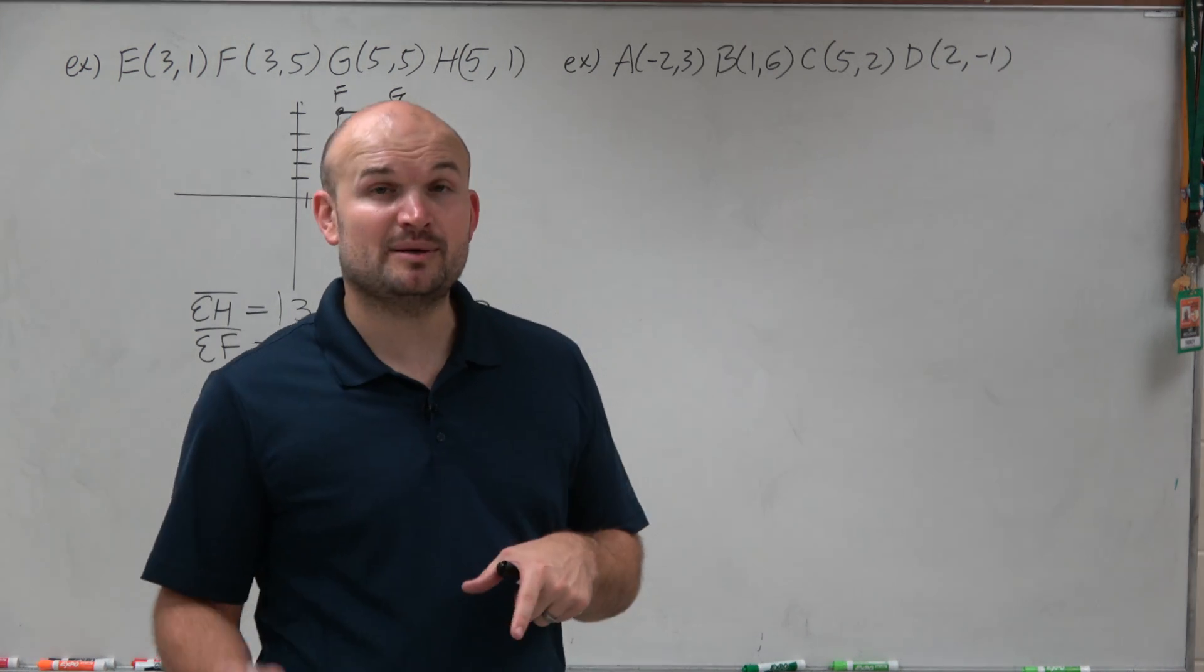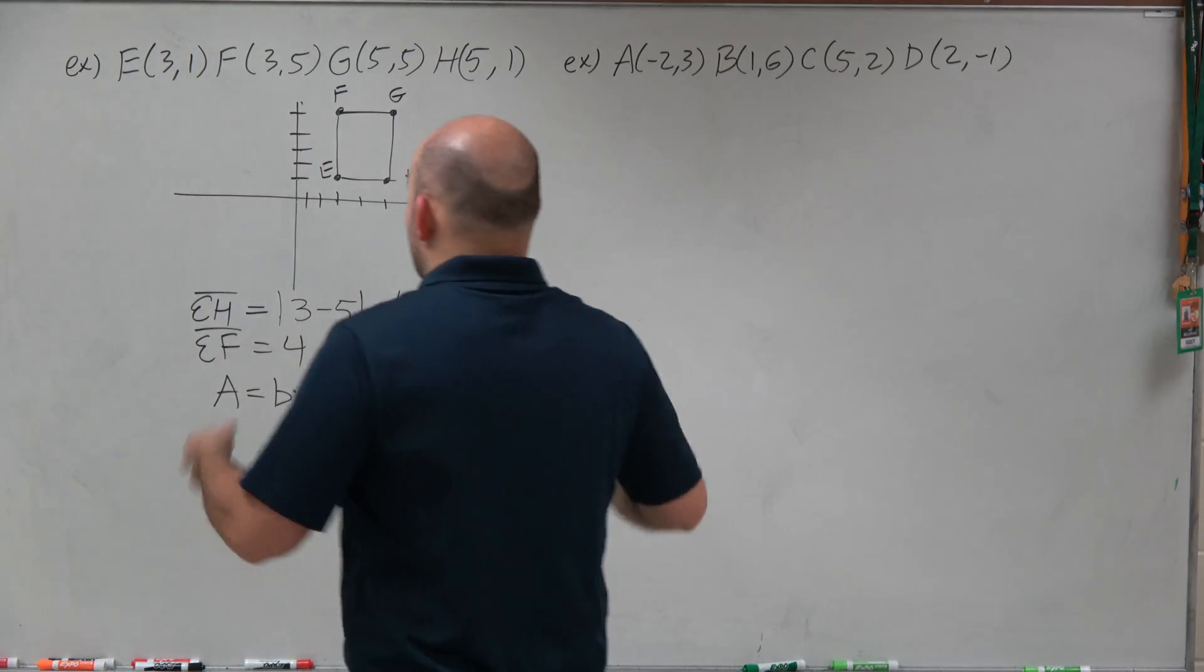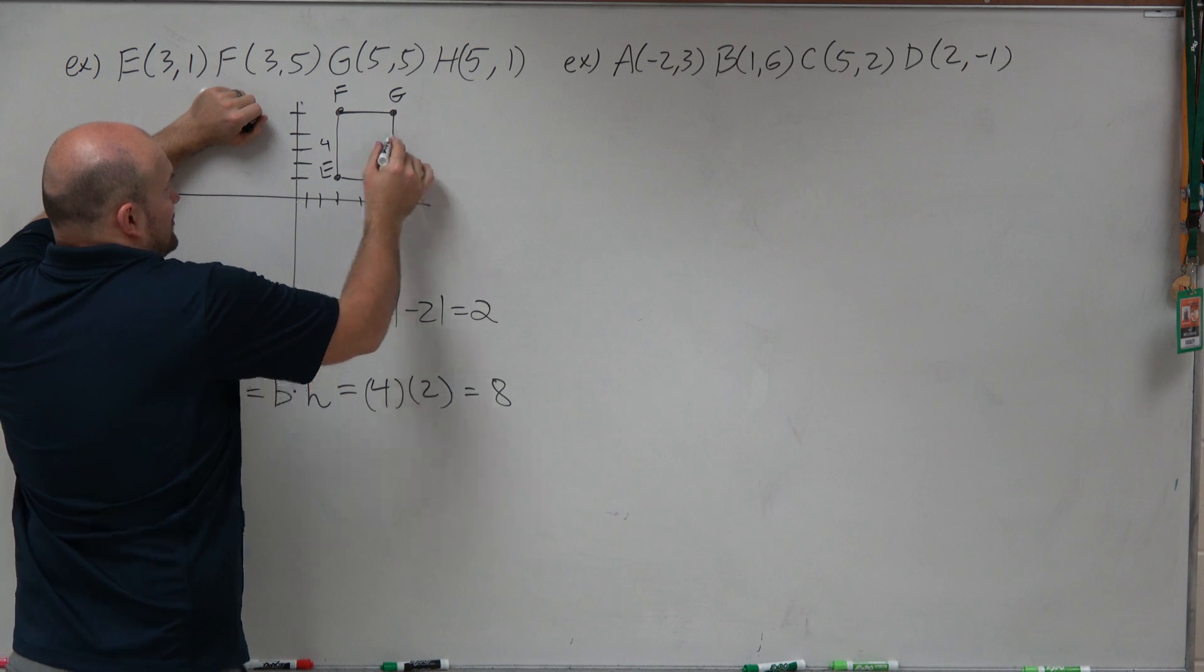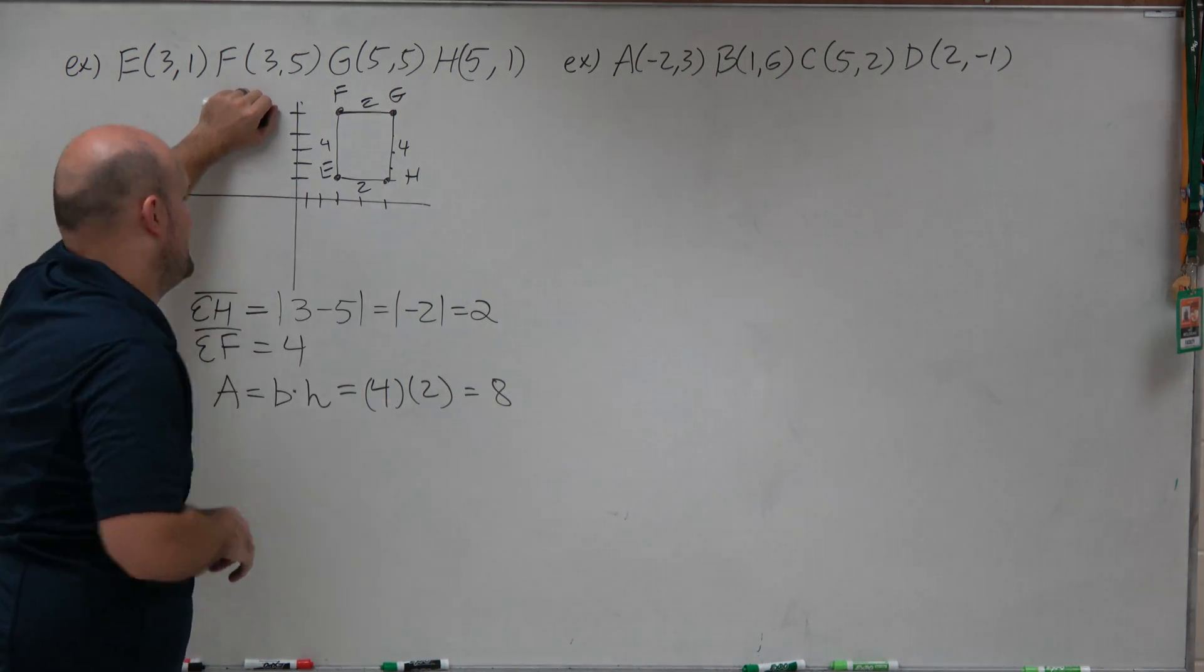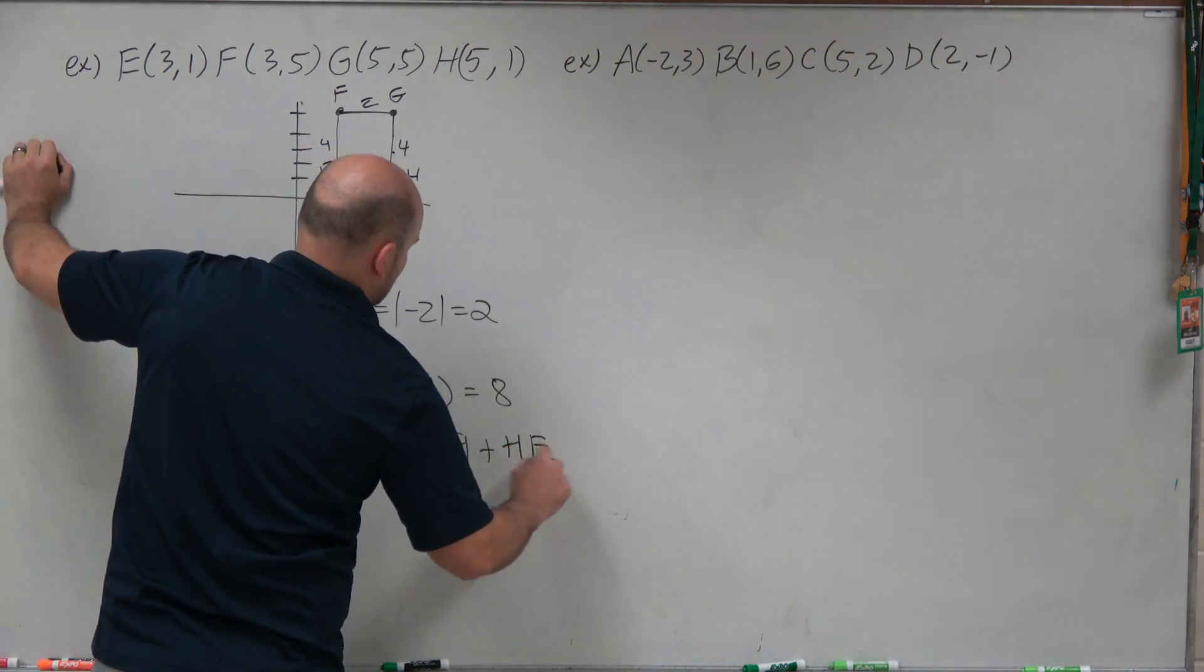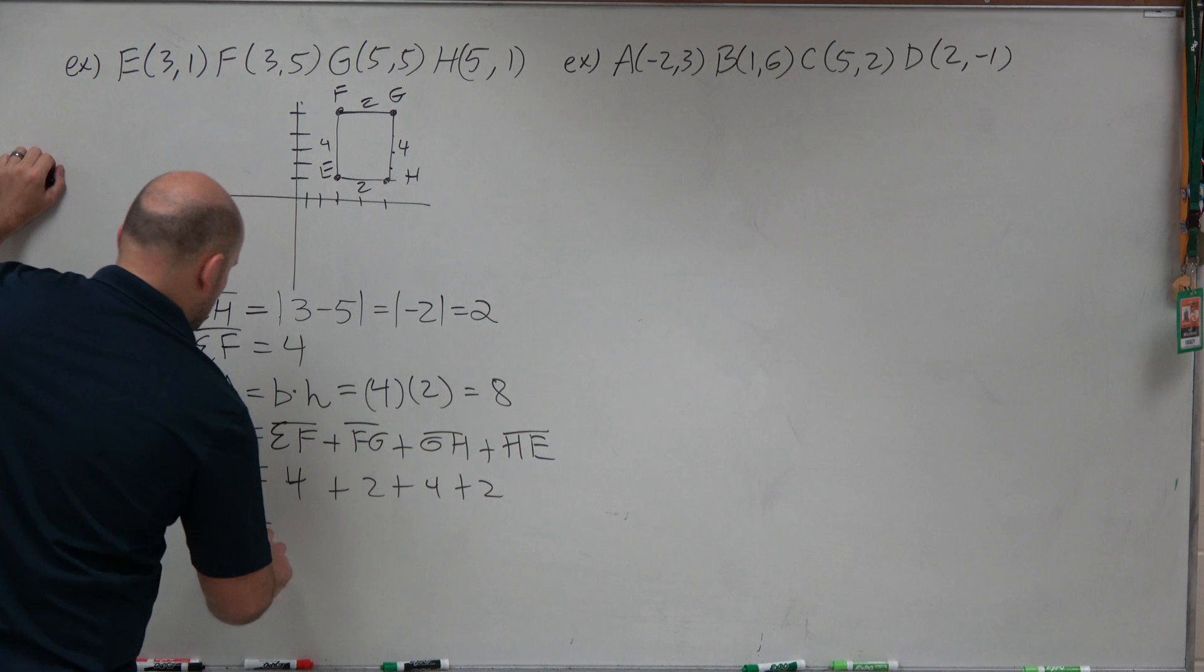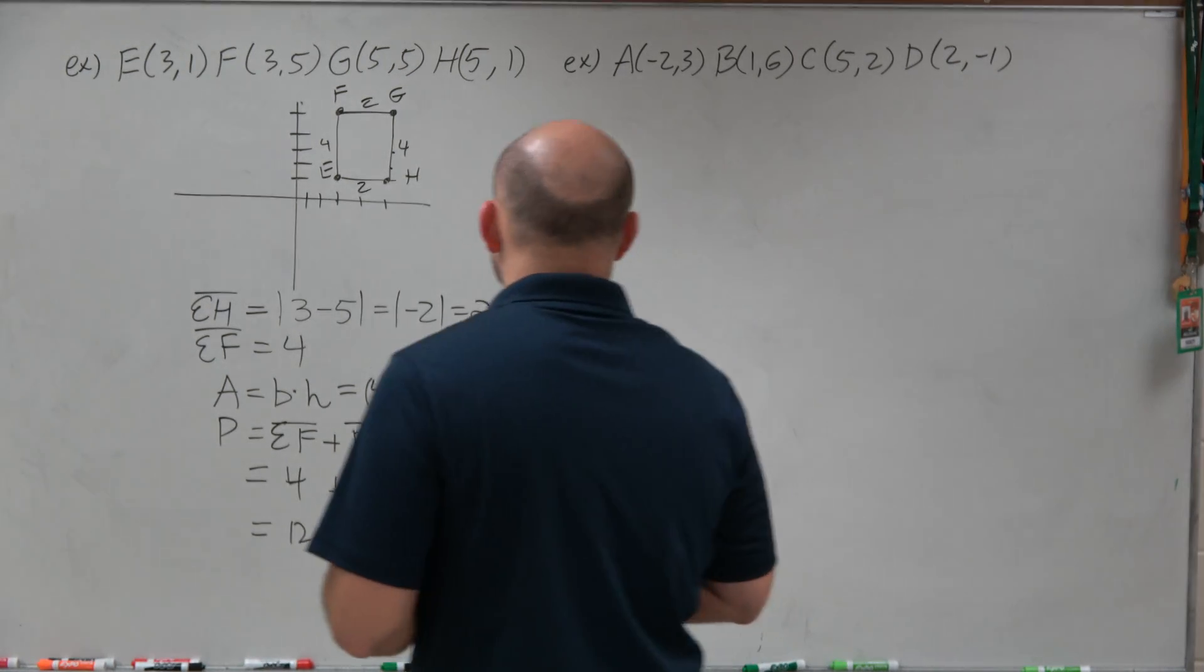Now to find the perimeter, we've got to find the distance around the rectangle. Basically, we've got to add up all the sides. What's nice about this is I know this is a rectangle. It's very easy for me to count—that's 4, and these two are 2 and 2. Let's add them up: 4, 8, 10, and 12. So perimeter is going to equal all the side lengths. So I'm going to write it out: EF plus FG plus GH plus HE. There are four sides, and we're basically just adding them all up. So 4 plus 2 is 6, so that equals 12. Let's move on to the next one.